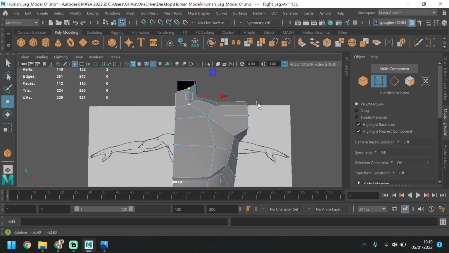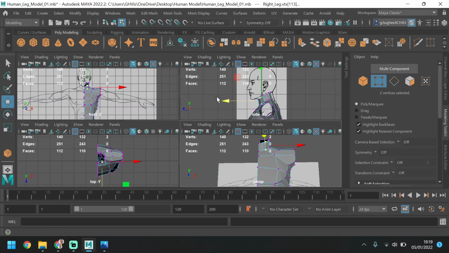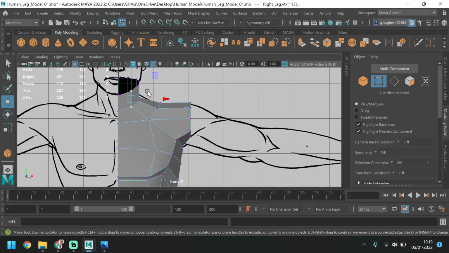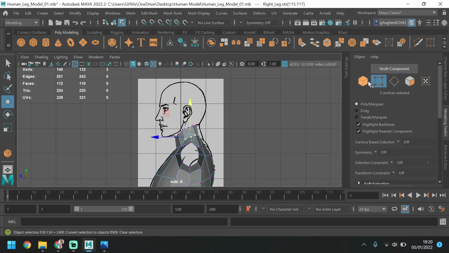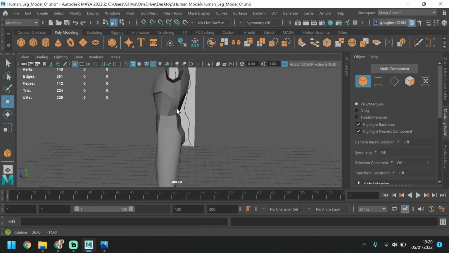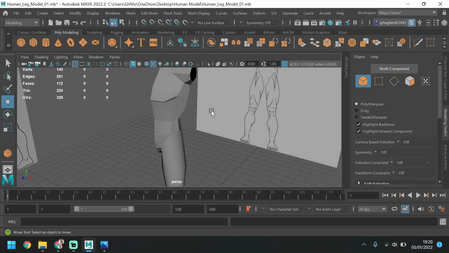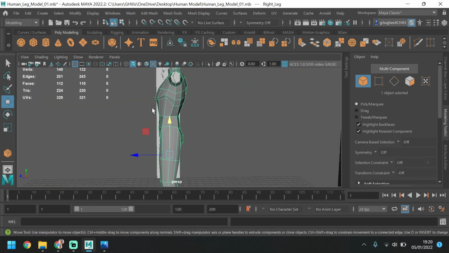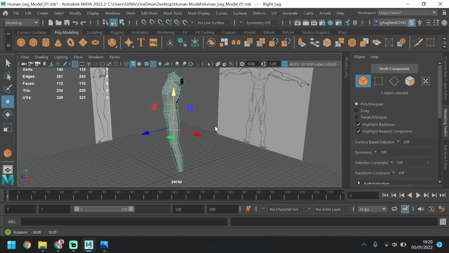Yeah. So remember, that's going to be like a semicircle. And then you may just want to select some of these, pull them up. So it's following that perfectly. So what you're getting here is, if we now look at the model, you're getting this sort of shape. It's still very low poly. We've got the leg in there and the torso, the neck, the shoulder, if you will. And we're talking 110 faces for one side of the body.